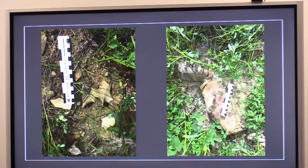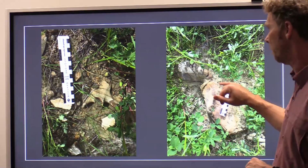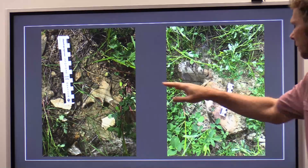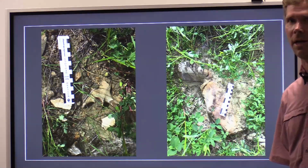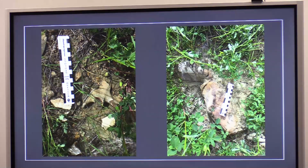These are the first things that we saw. This is part of the pelvis that was sticking out. This is some of the vertebrae fragments that were laying on the ground. We were able to take pictures and do some analysis, and we recognized that bones were sticking out in this horizon, in place in the ground, but there were a lot of pieces and fragments that had eroded down the slopes. The first thing we'd do if we get access is recover all those fragments on the surface and then begin the excavation process.